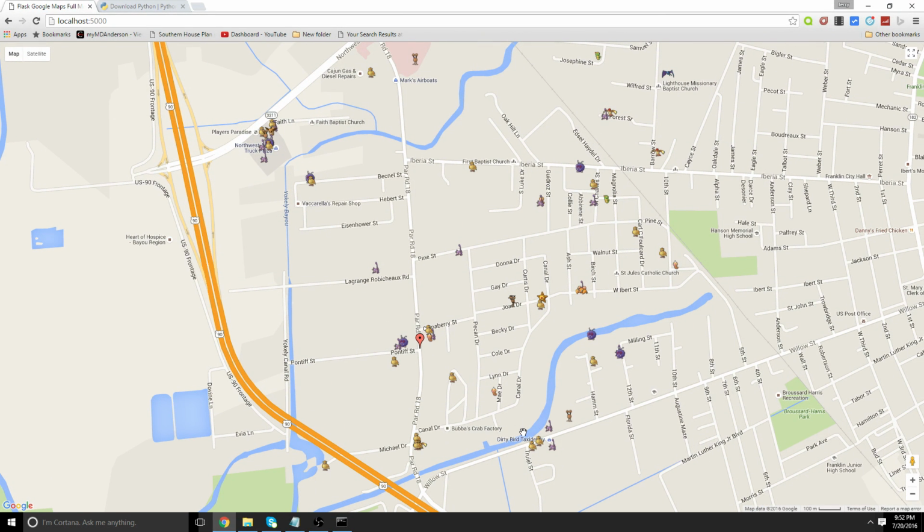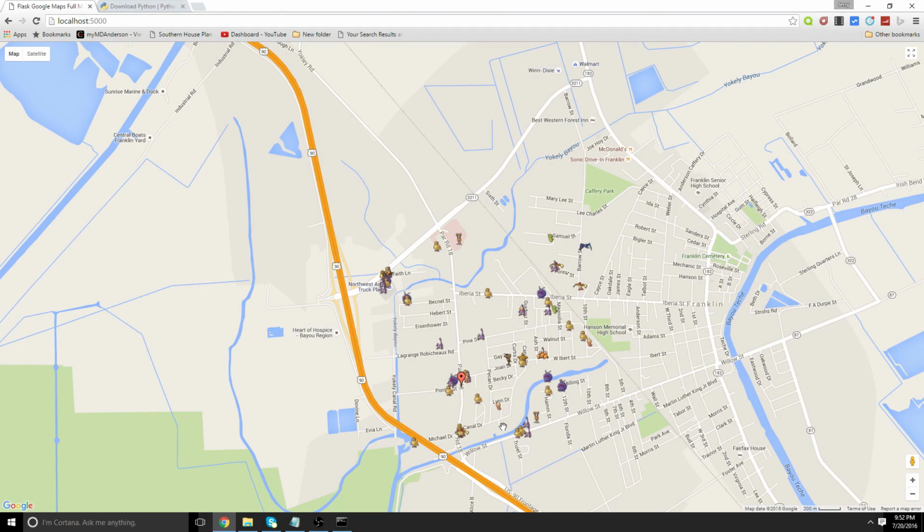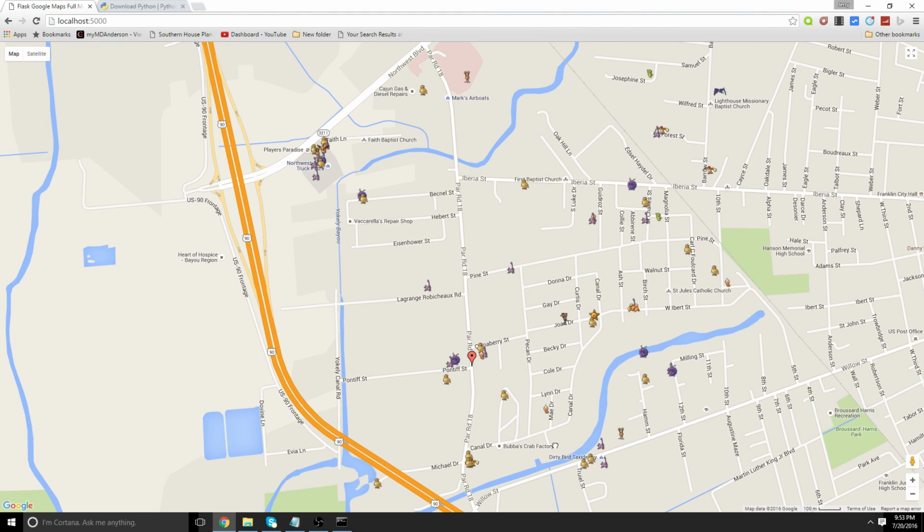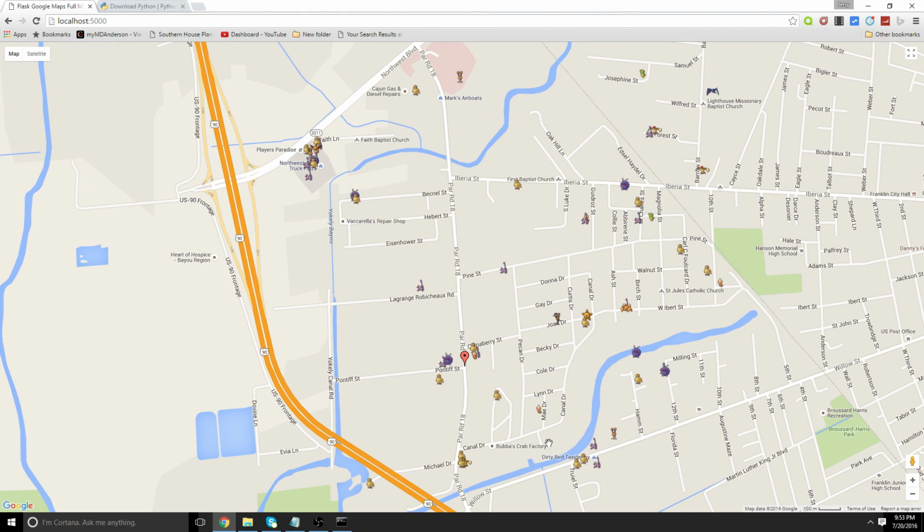Again, I don't know where this stands in terms of getting banned or not. Just don't go stupid with it. Don't type in anywhere that isn't your hometown, like New York if you don't live in New York, because that will definitely raise a flag, and you'll probably get a soft ban, and then you'll be wondering why, when you go to the Pokestops, nothing's working. You can't get the Pokestops.